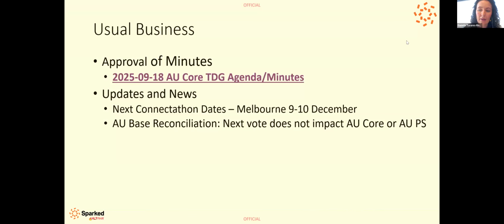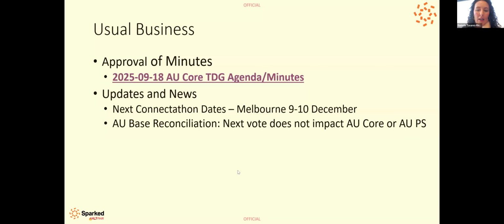Okay, coming back, we've got a few updates. I suppose these aren't, or at least the next Connectathon date isn't really an update if you've been at the last 2 meetings. So we know it's Melbourne 9-10 of December, but I don't think any of the Eventbrite has actually come out yet in terms of tickets. Brett, do you have any further updates for us? I don't. I will endeavour to find out. Okay, that would be great.